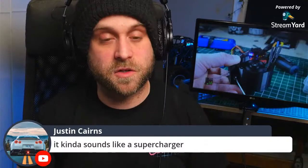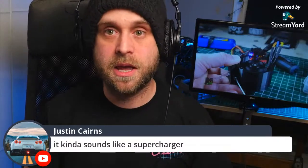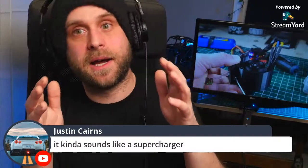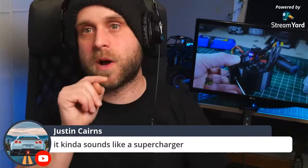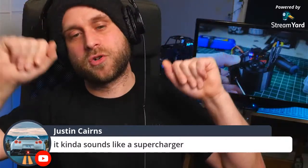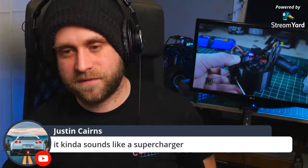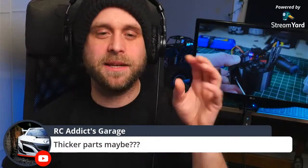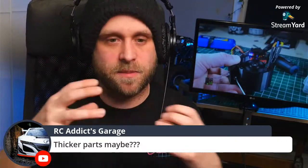And because of the Super Scale 2020 active suspension kit, it should also amplify that torque twist as well, that would be like dreams. That would be what dreams are made of, right? Let's see here, thicker parts maybe. Yeah, I'm thinking it needs a chamber. There has to be some kind of chamber.